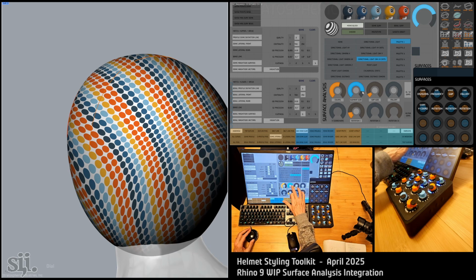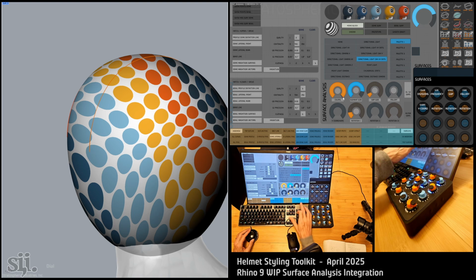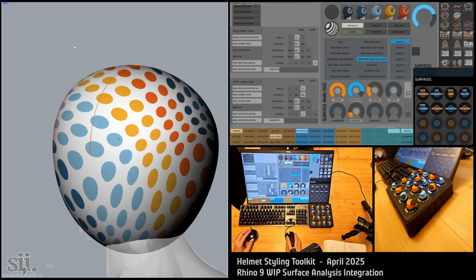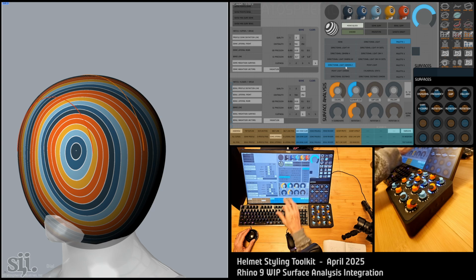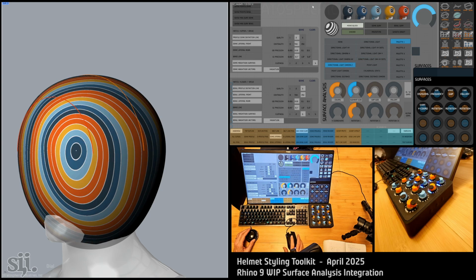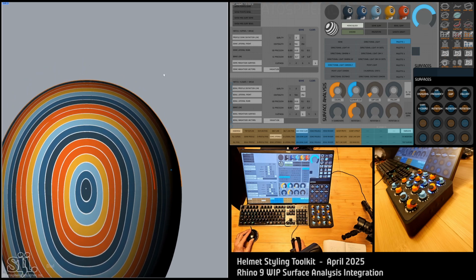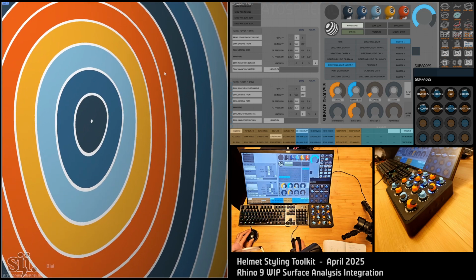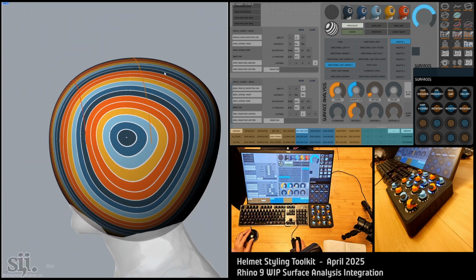Dots can be changed in size, colors increased, variety of colors, and gap size. All of these are restored. This is not currently holding the settings. When a new camera is changed and it goes back to the previous one, the default settings are re-engaged. All right, we have a slight discrepancy there in the surface, but overall pretty good match.